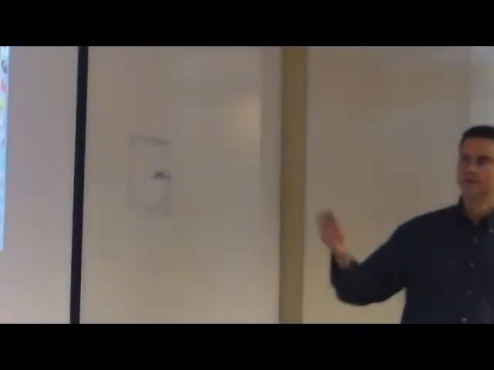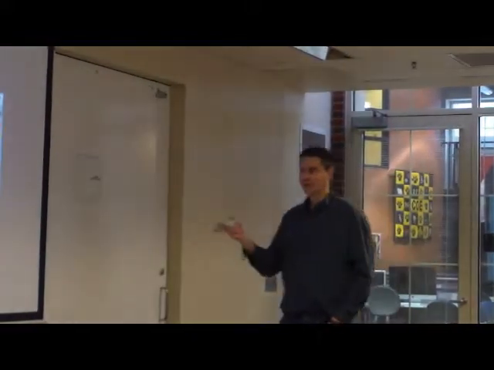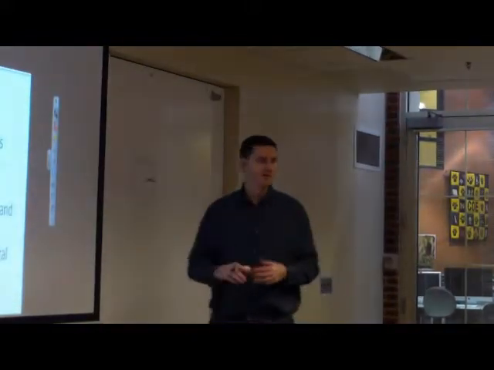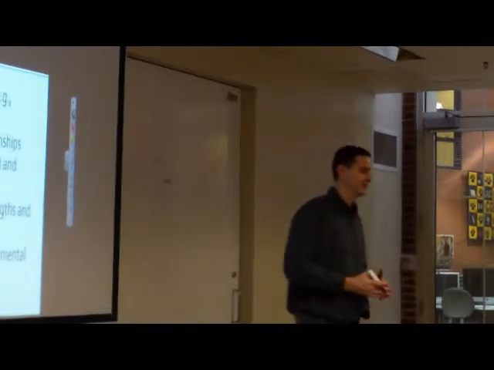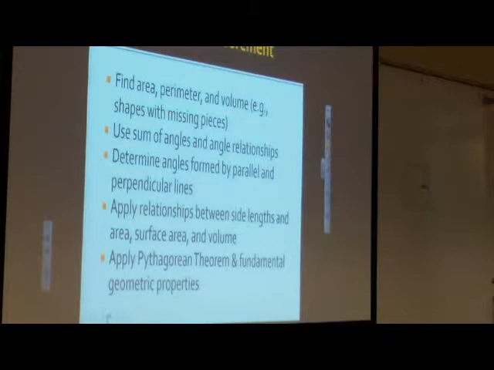So they're not just, oh, here's the formula for a volume of a cylinder, now calculate with that. They aren't as easy as that. You have to really think and apply a number of these different ideas. Things like using the ideas around some of the angles in a particular polygon, various different angle relationships, finding different angles that are formed by parallel and perpendicular lines. So those are the different things that you see. Relationships between side lengths and area, surface area, volume.